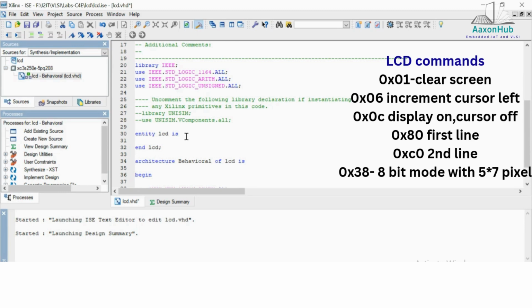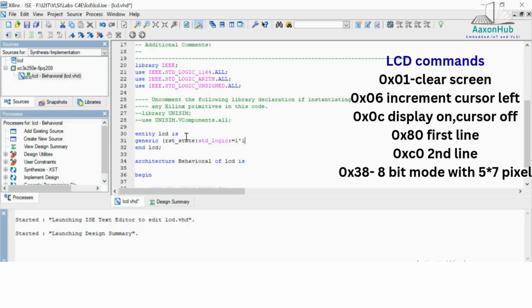Now in this particular LCD, you need to write a signal which is active low, in the form of a reset state. So I will write generic, reset_state as a signal of type standard logic, and assign the value 1 to the signal.